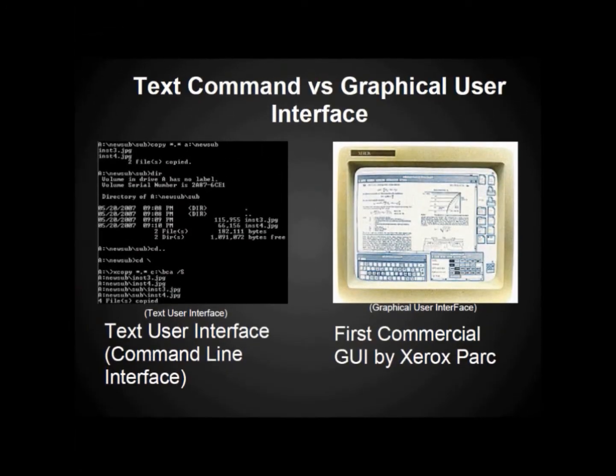Two modes for users to interact with a computer are through graphical user interface and command line interface. The truth behind which is better lies somewhere in the middle. Command line interface and graphical user interface are essentially complementary modes of interacting with the computer. Command line interface is generally easier if you can remember the command lines and options, which is the case when you use them a lot.